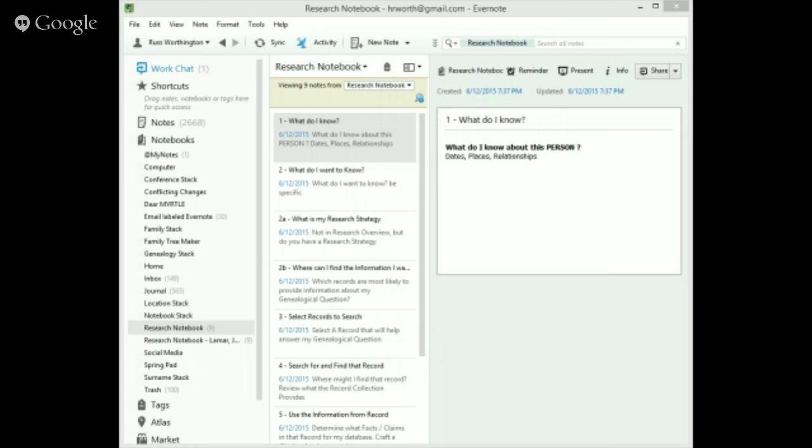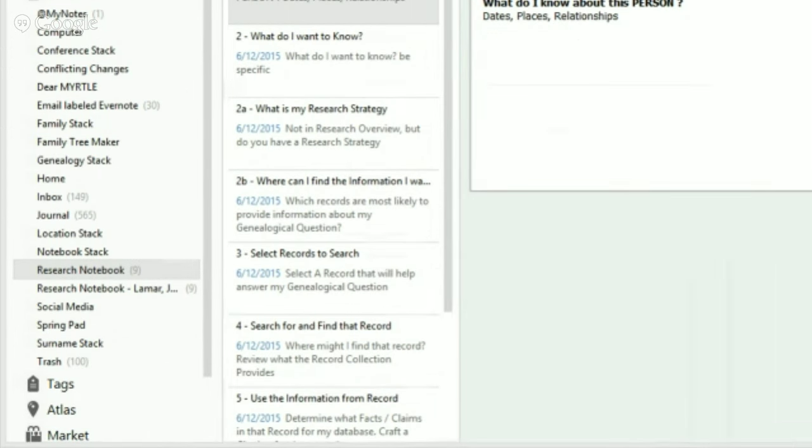The left-hand column is the notebooks and stacks, which is a feature of Evernote. Right now, the research notebook that I created the last time is not in a stack.